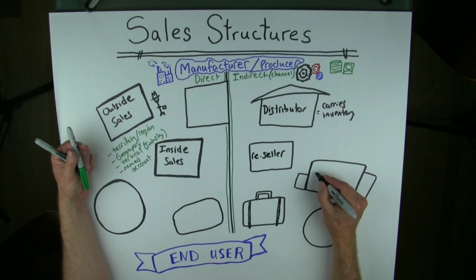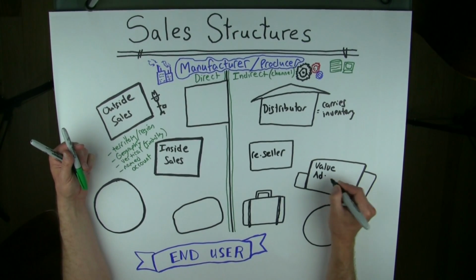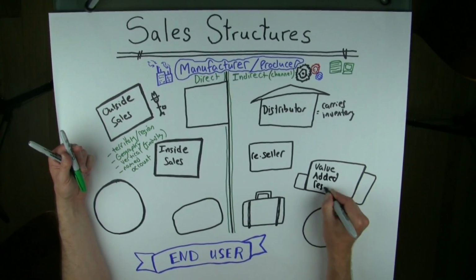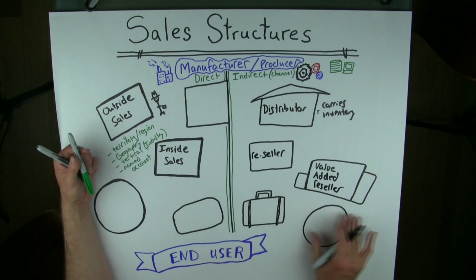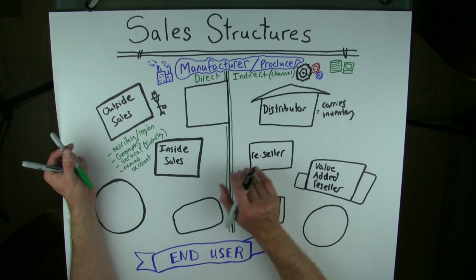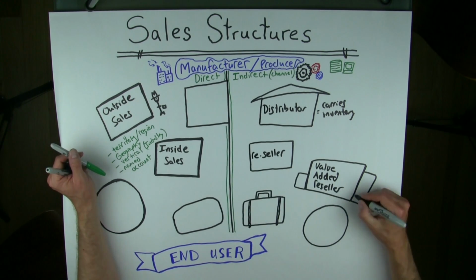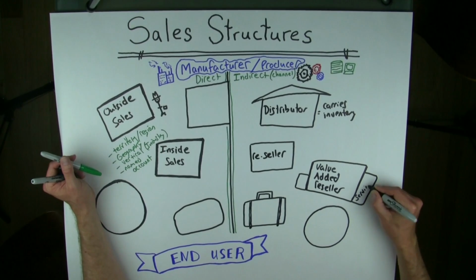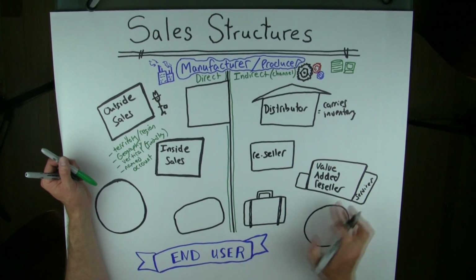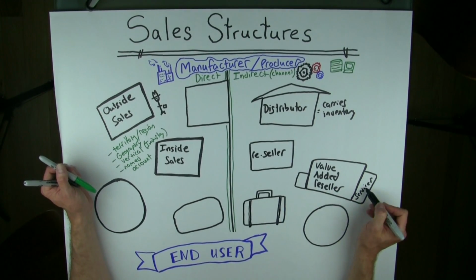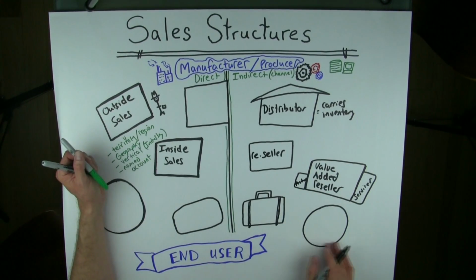As we move down the chain, there's another type of reseller, and they're actually called a value-added reseller. And the idea is a value-added reseller is bundling the manufacturer's products typically with other goods and services. When you see, for example, software with very complex implementation or integration characteristics, a lot of times the value-added reseller will be the one not only selling to the end user but providing all the services. In some cases, the services may dwarf the actual product, right? It sort of depends on how they're structured.